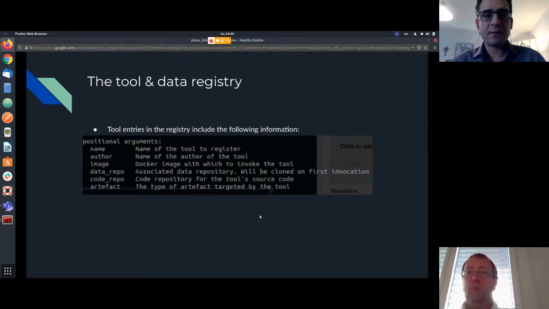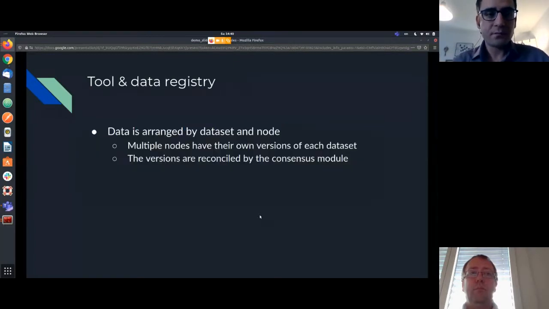So here we can see a snippet of the help text for the CLI, which shows us the arguments that can be added in order to register a tool. Of these, the image and data repo are the most important because those are actually used by the orchestrator to invoke the tool using Docker and also to download the sample dataset that will be used as a starting point, but that can also be overridden.